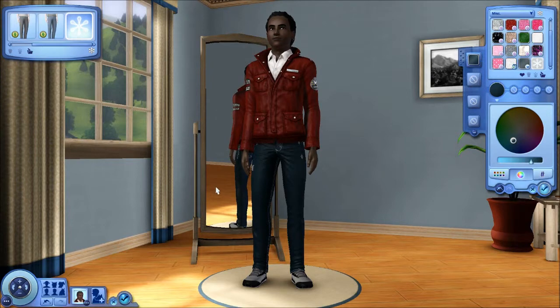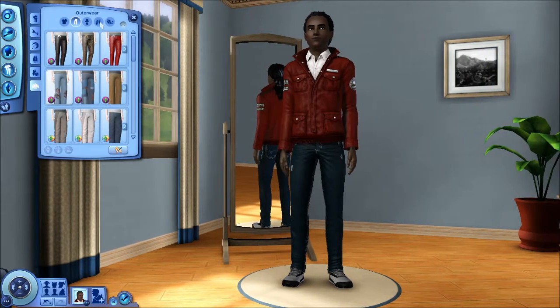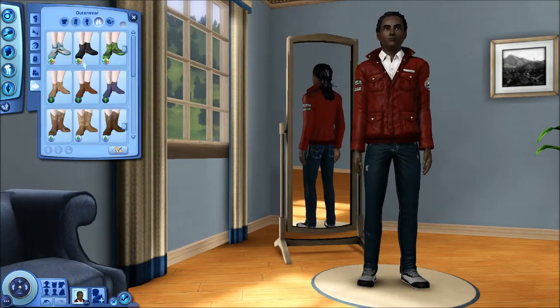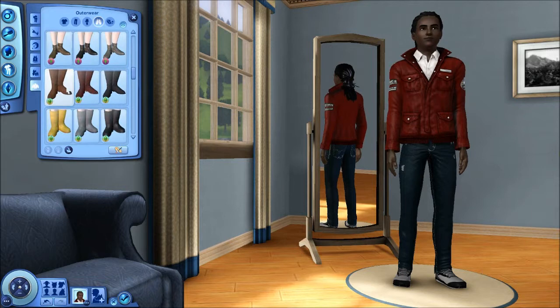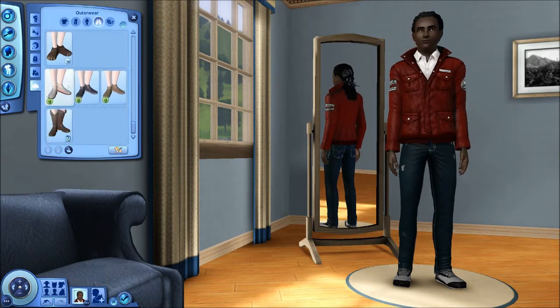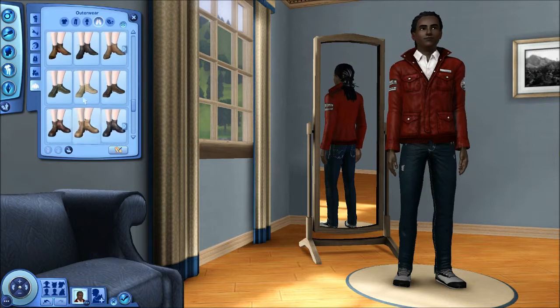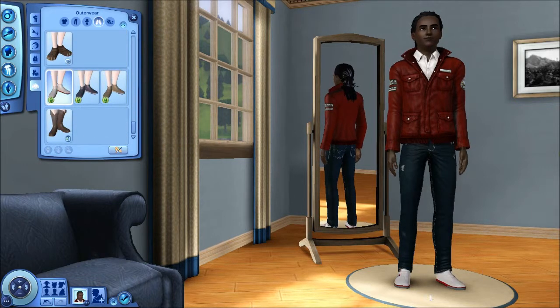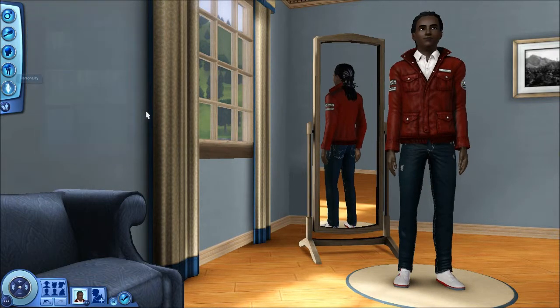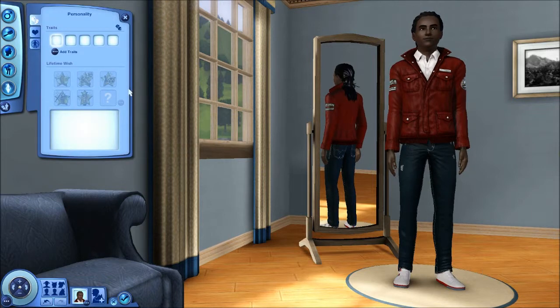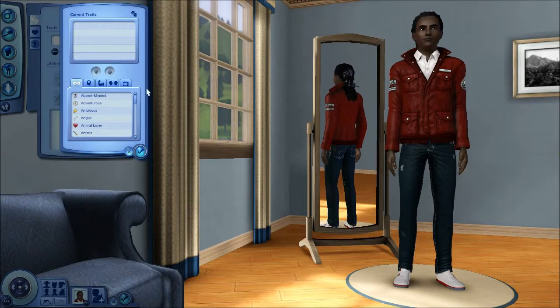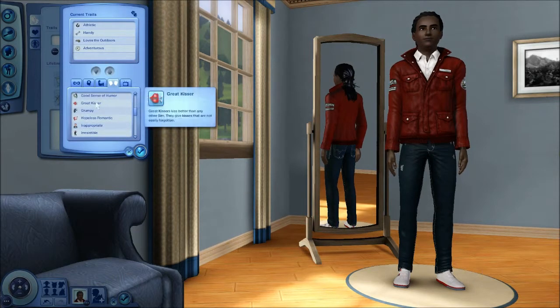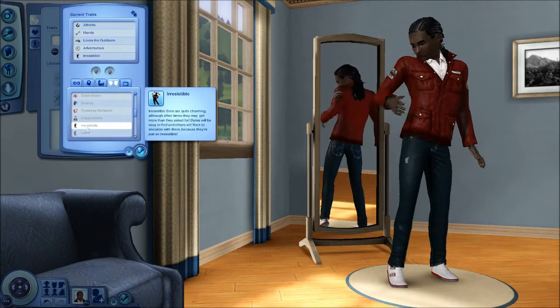And then I actually give him a pair of, gosh, I can't remember. I think it might be the Diesel shoes, but I'm not remembering all of a sudden. Or was it High-End Loft? I don't even remember where the shoes came from. But, yeah, those right there. I actually just go with those so the outfit changes a smidge. I also did that because my custom content did not come over for the pair of shoes that I used originally.